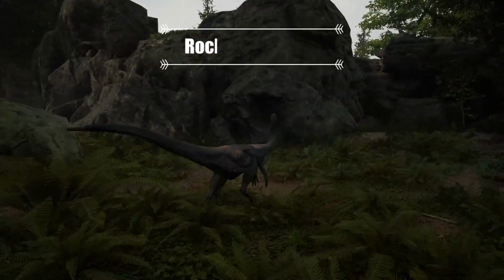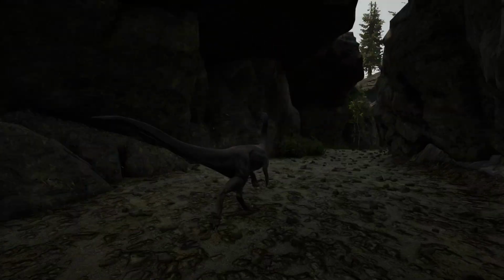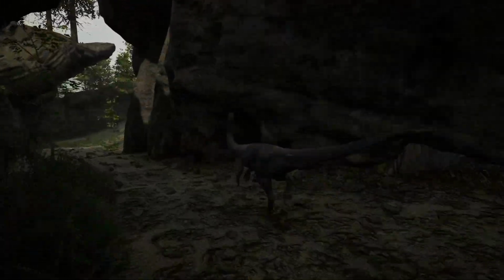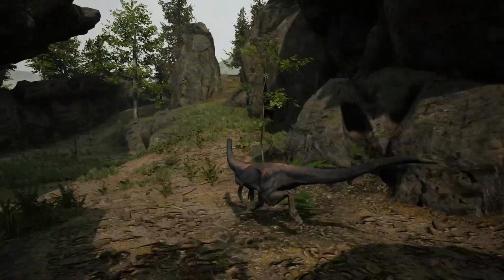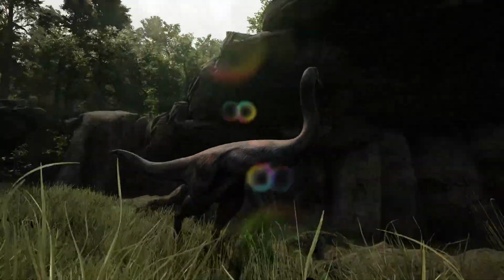Just northwest of the sinkhole is a very secluded spot called Rockledge Haven. This haven is pretty true to its name, as it is a very hidden rock complex which you need to either enter by cave or by sloped rocky entrances. Sadly, there are no resources or water nearby, but it's still a pretty cool spot nonetheless.